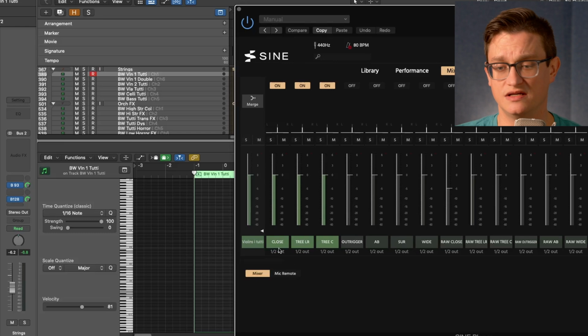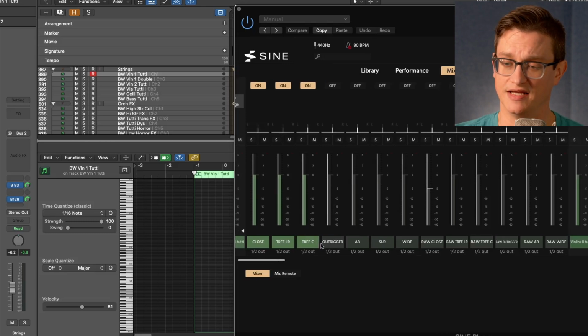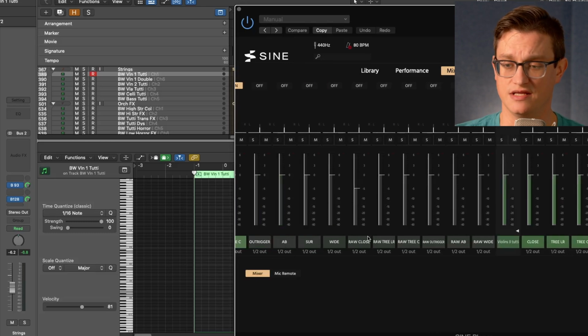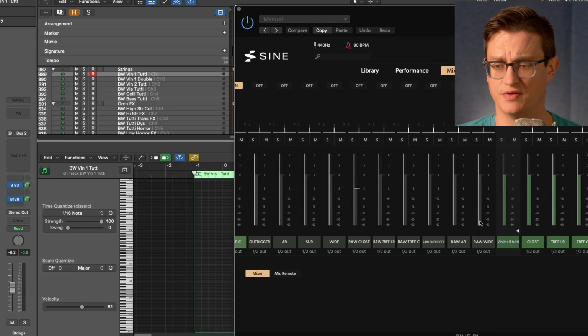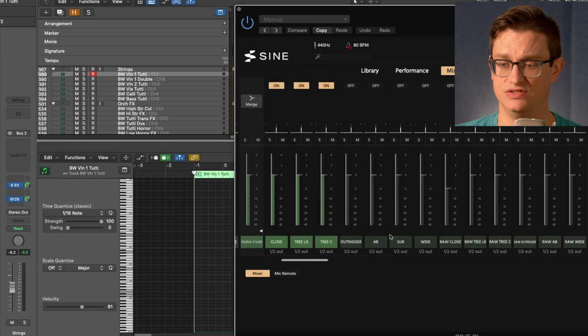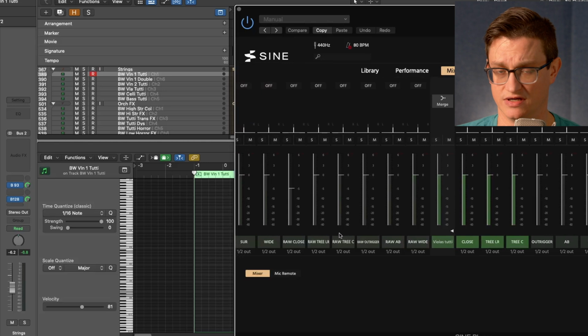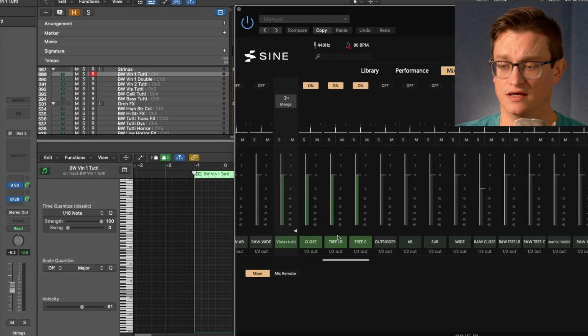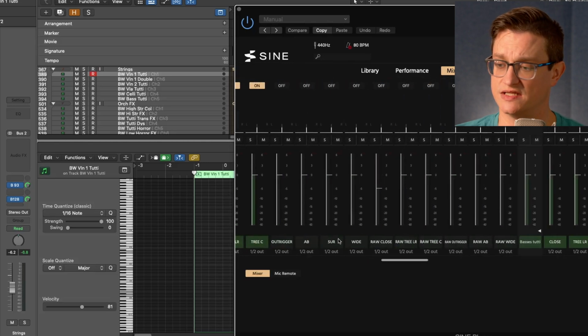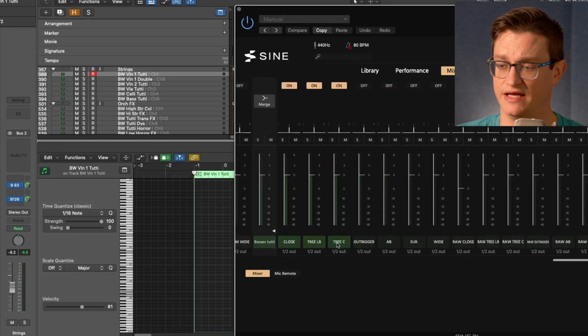If you only wanted to download the close, tree LR, tree center, you could. You could download as little as you wanted. There are also all the mics raw, which I didn't use on this track, and I'll explain why in a minute. So you're doubling up on a lot of content. Not in a negative way, it just gives you a lot of different options to use. That's why the library is so big.